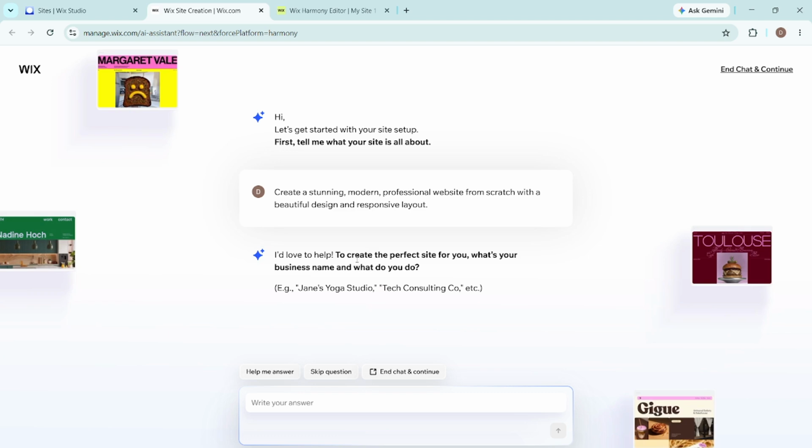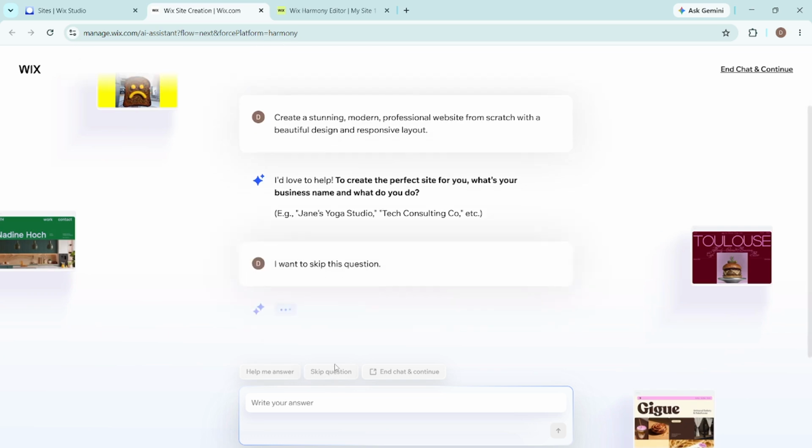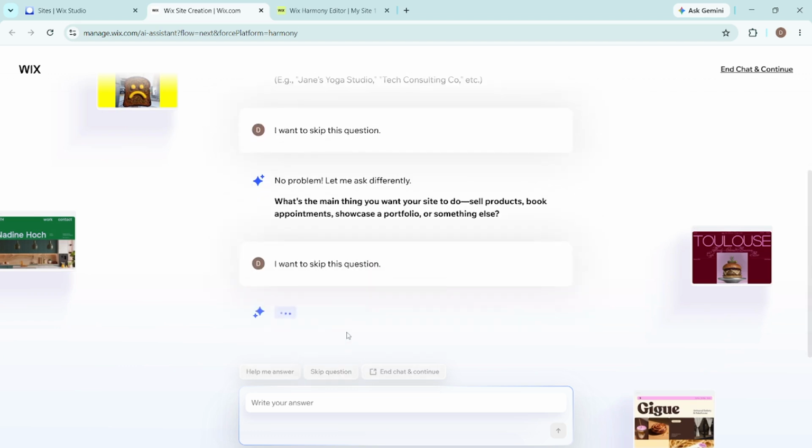After you type that instruction, you will be prompted to answer a set of questions based on your website. Answer the questions based on your website. These questions typically help define things like the site purpose, the general tone or style direction, and other preferences that affect how the first version of your site is generated. As you answer, be consistent and specific. The more accurate your choices are, the more likely the initial layout and design will match the kind of website you actually want to publish.